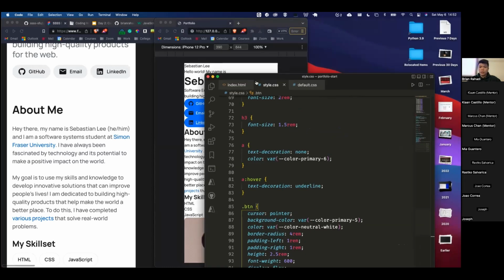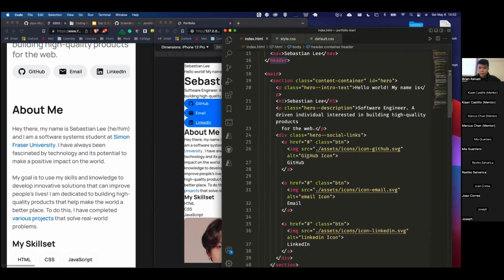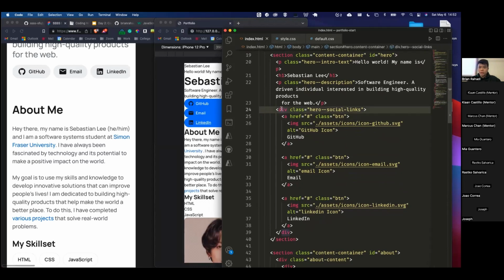If we take a look at this index.html, we have the button here that's inside social links.